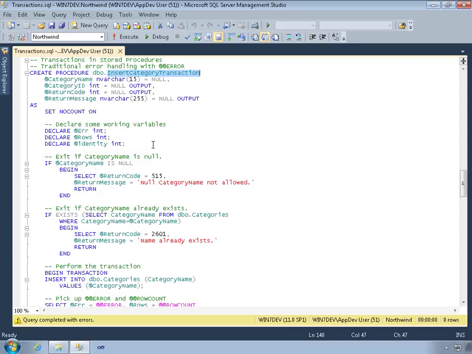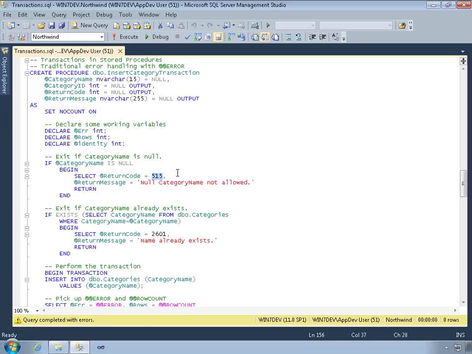All right, so to be proactive, now once I'm really in the meat of the stored procedure, I'm going to check to see if category name is null. If it is null, well, that's not a valid value. I can't insert a null value into the categories table. So I'm going to set the return code to 515. That's just a local value that I'm deciding means that the null category name is not allowed.